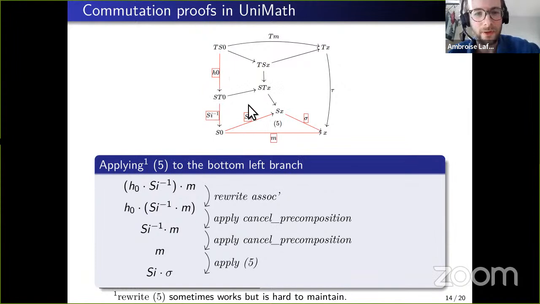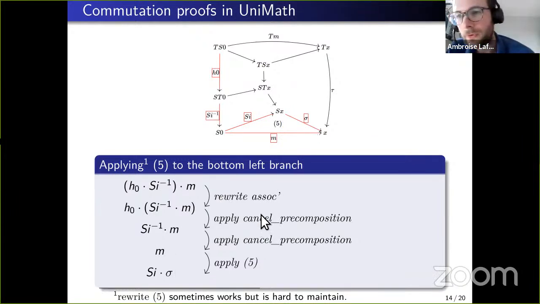Let's say you want to use this subdiagram to rewrite M into Si sigma. In UniMath, what you do is you have to focus on this morphism first. On the right-hand side here are the Coq tactics that you need to write in order to get there. The first one is use associativity to isolate H0. Then apply cancel precompositions, which means that you are going to focus on the right morphisms in the composition. You need to do it twice to get to M, and then you can apply the subdiagram that you want to use to rewrite M into Si sigma.